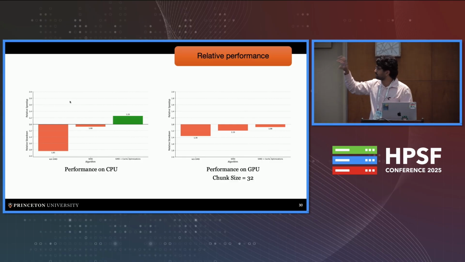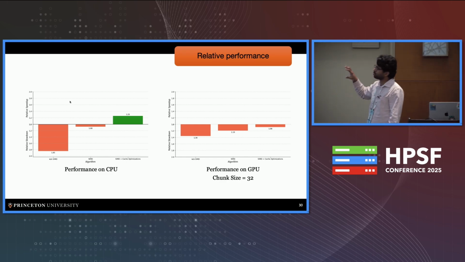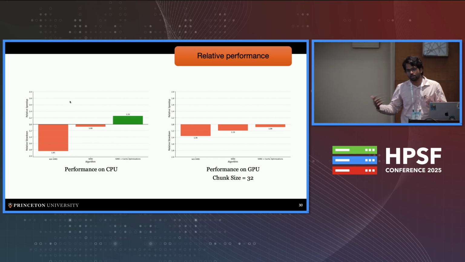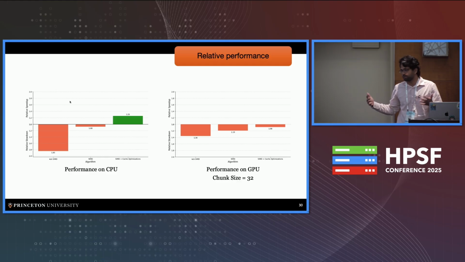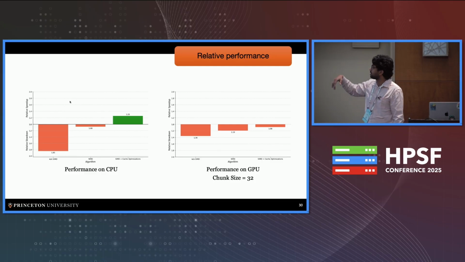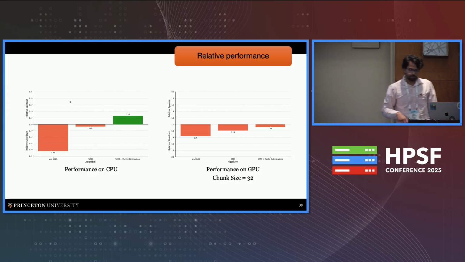This was on CPUs. On GPUs, we see less of an improvement because we are still bound by how fast we can load the data from memory and the computation, and that still takes about 30 to 40% of the time because that's where our warp stalls are. And there is still room for improvement there.